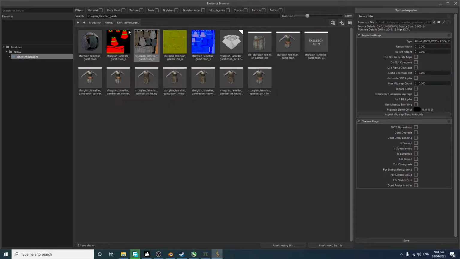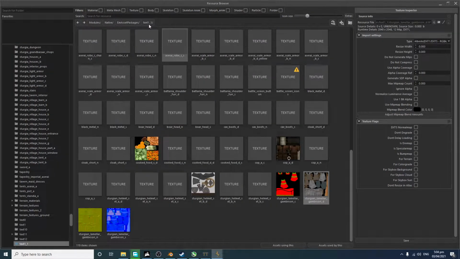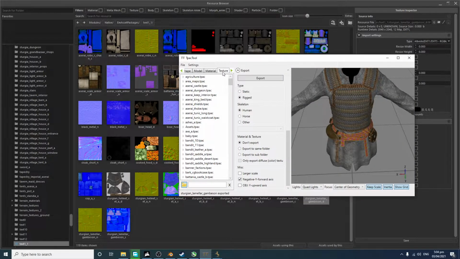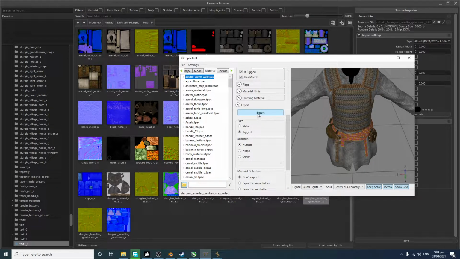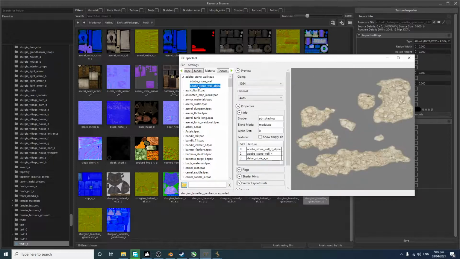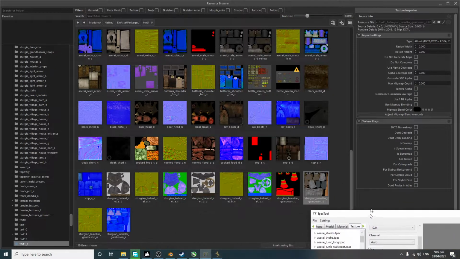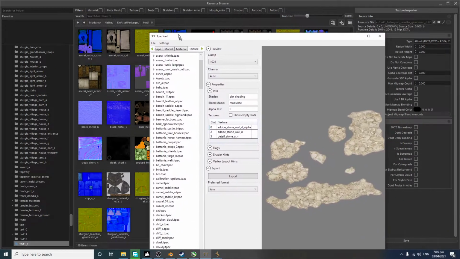So they only appear here in the filter. Just go to it, and you can see where you can take it. But since we can also search it here, we're gonna go to texture. We go to material. I'm not sure if you can export it. Oh, you can. I think, or not. Oh, you can still export it. But I'm gonna use the one I know: texture, and search for, what do you call this one, sturgeon lamellar gambeson D.